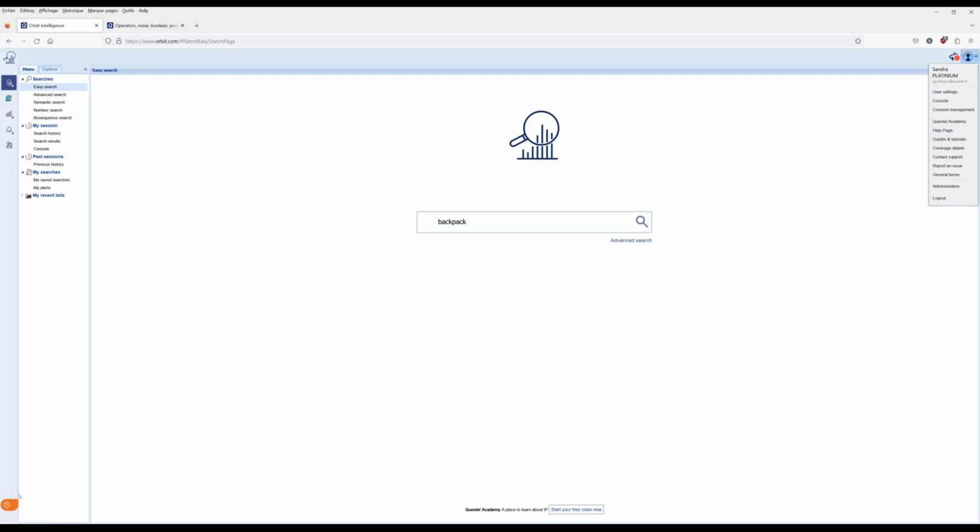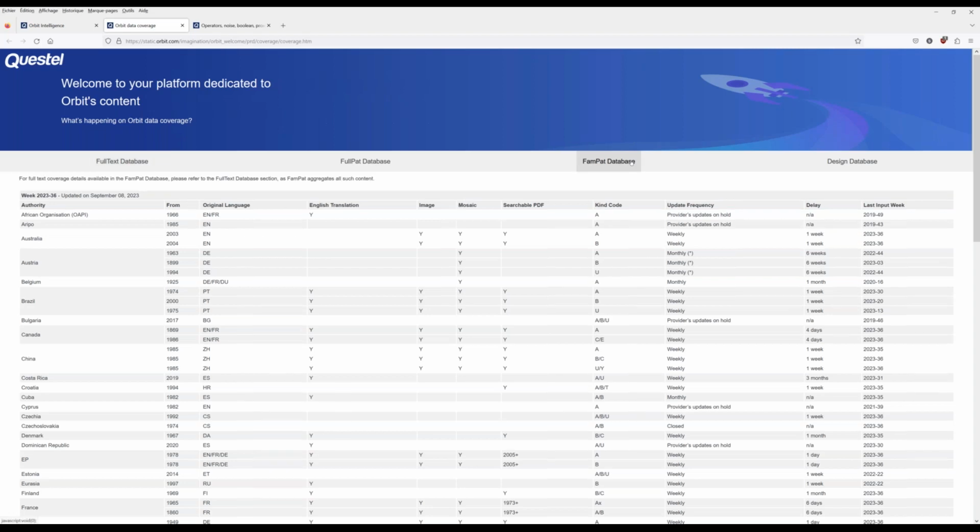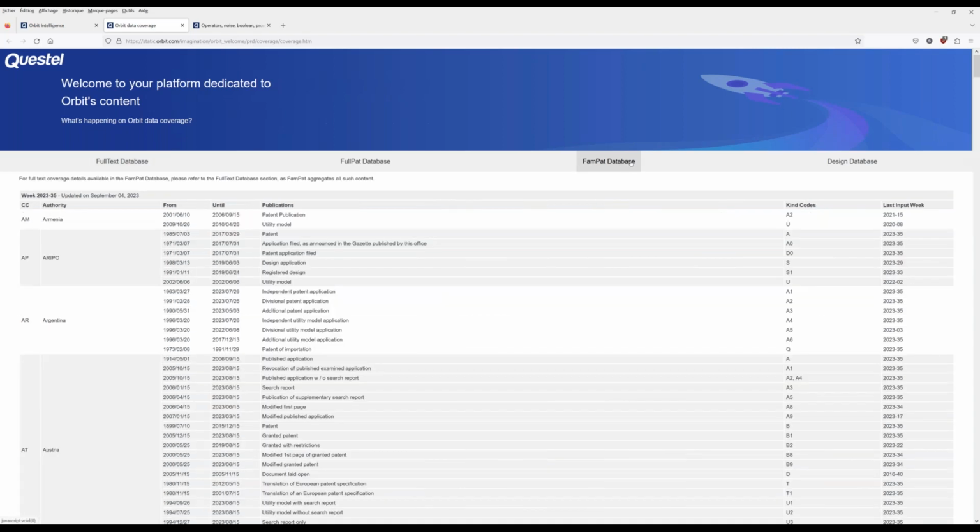Again, here the left bottom orange button. Guides and tutorials, same thing. The coverage details. Coverage details, it tells you, depending on the database you're on, so full text, compat, for example, what it covers since when. I'm just going to go over a few things and finish answering your question.